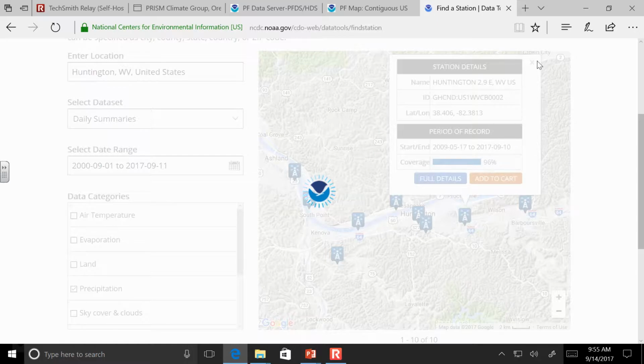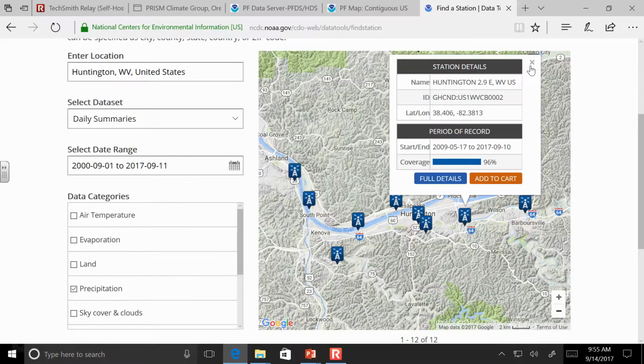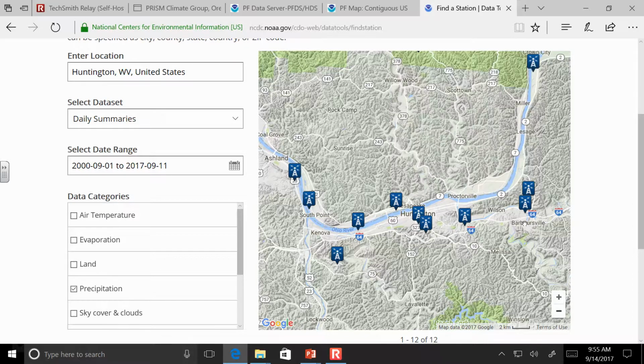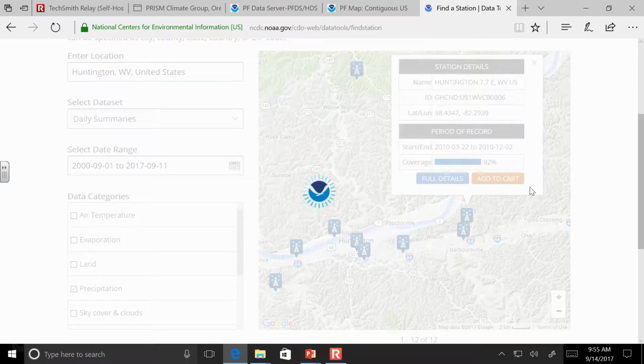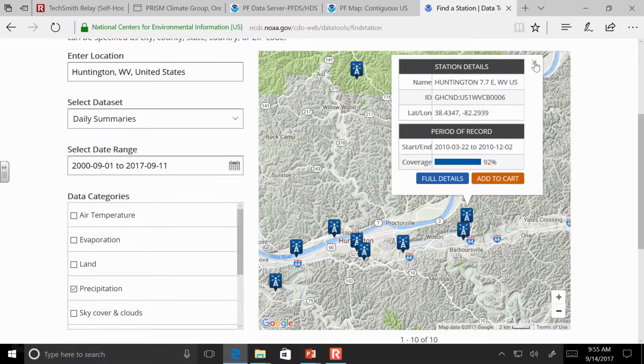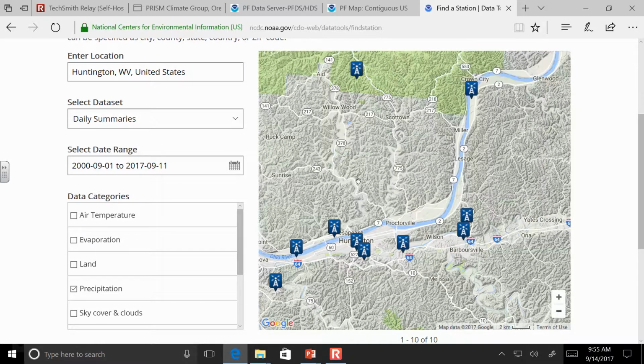96% is unusually good. Sometimes the instruments that they have are offline because maybe the batteries ran out or the data logger's full, or there are a lot of different reasons why you can have less than 100% coverage. Sometimes it's just a funding issue. The government sometimes goes through cutbacks, and for a few years, gauges will be offline during a big block of time. A gauge will be offline, and then they'll bring it back online when funding is restored, which is kind of a pity because the data is really precious, and you hate to see it go uncollected.